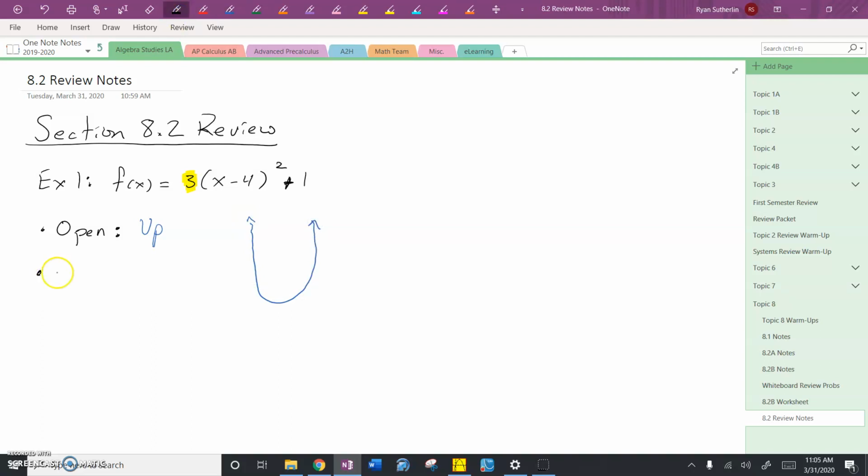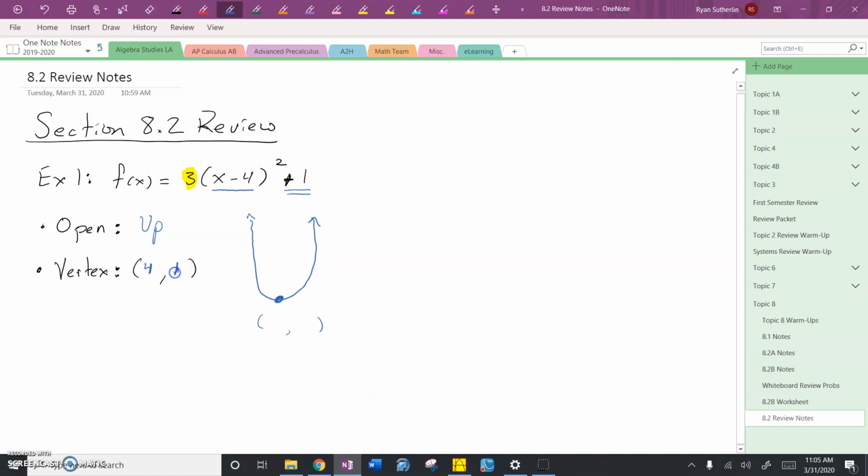The next thing we're able to do is determine what the vertex of this graph is. And so the vertex, if you remember, is this point that's either the maximum or minimum, depending on whether our graph opens up or down. And to determine the vertex, we look at the number with the x and this number on the outside. And if you remember what's in parentheses, if I have x minus 4, that means the x coordinate of the vertex is 4, and the y coordinate of the vertex is exactly what you see at the end, so it is positive 1. So we have a vertex at (4, 1).